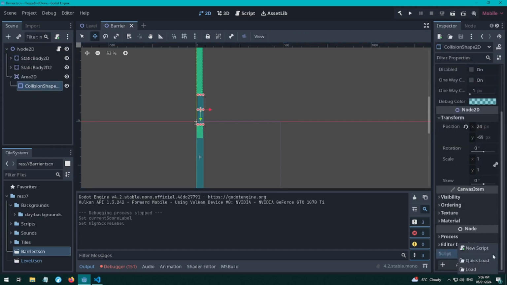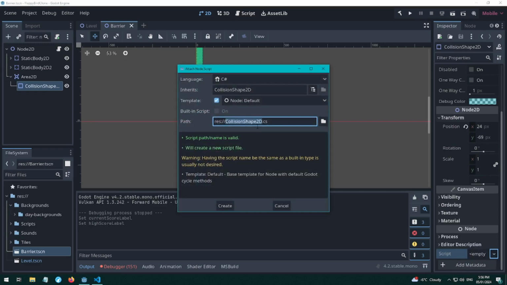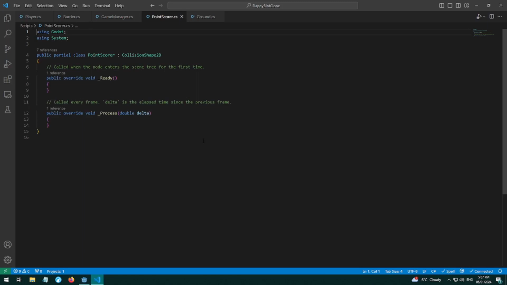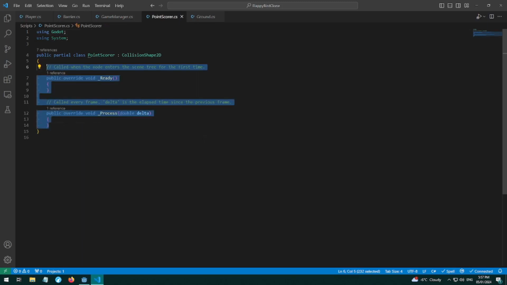So we'll go script, new script, C#, point score. Point score, sure. And we'll put that in the scripts folder. We'll get rid of these.